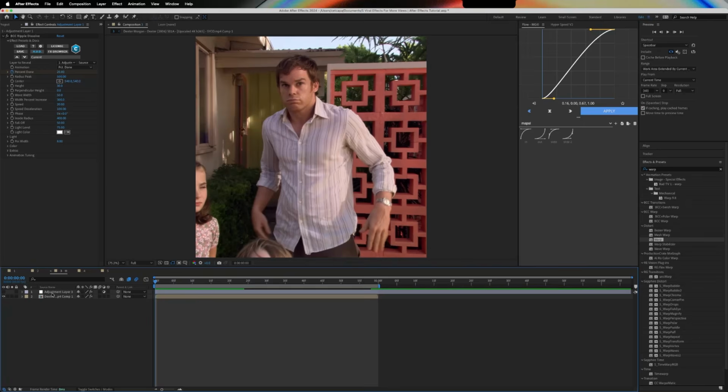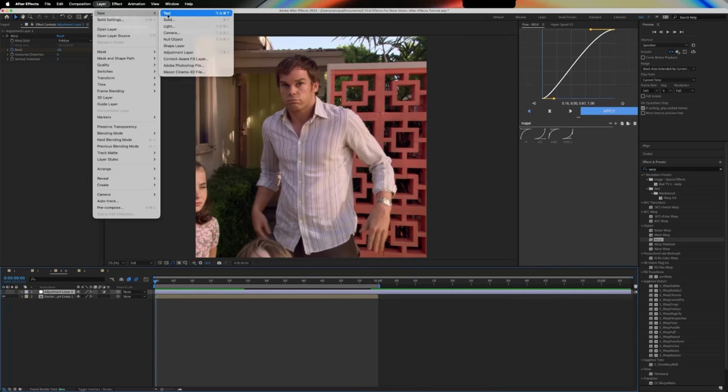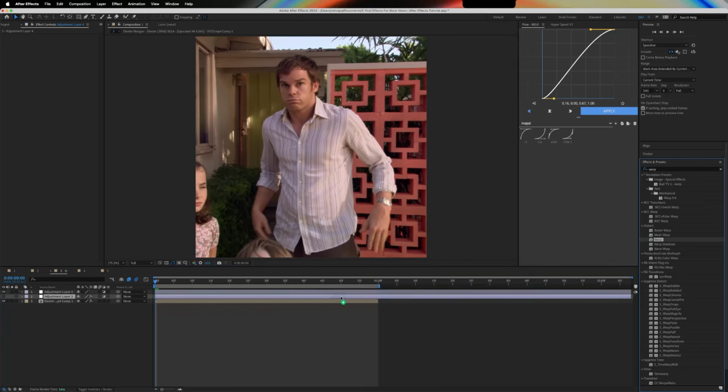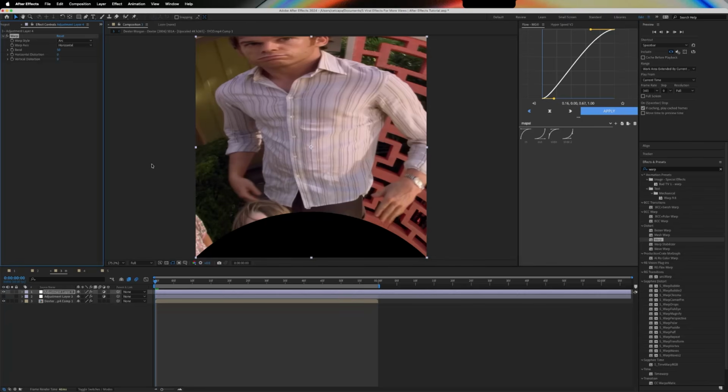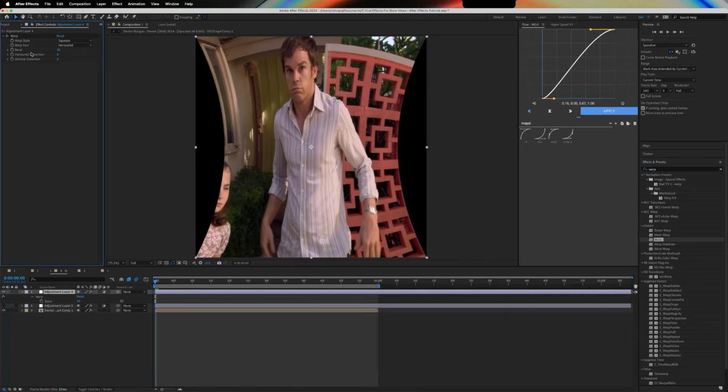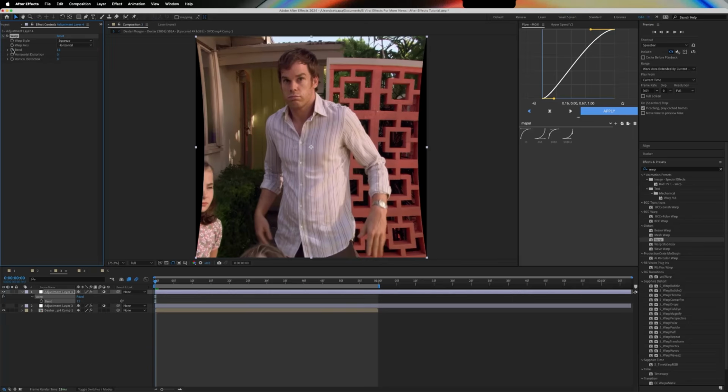So let's just disable this adjustment layer for now and then go ahead and create a new one. And we're going to use the same warp effect that we have used before, but a little bit differently. So for the warp style, instead of selecting fisheye, we're going to select squeeze here. And here you want to set the bend to 15 and set a keyframe for that. Then you want to press U on your keyboard to reveal these keyframes.